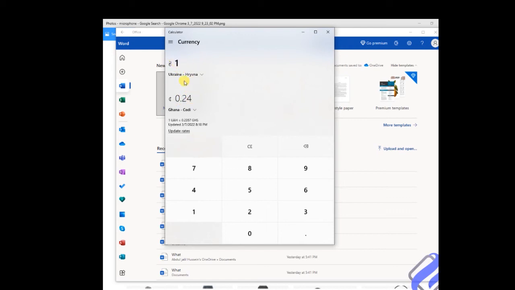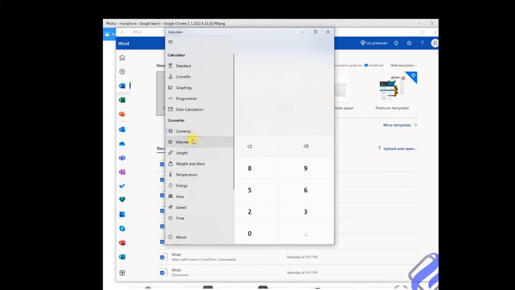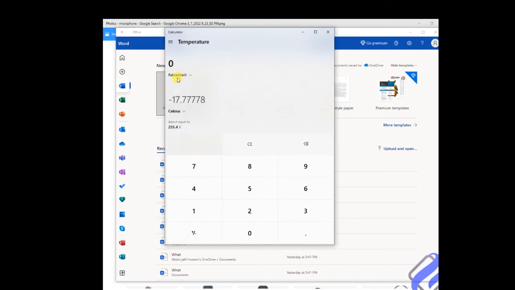Wow. So this feature is here. Go to another one. Let's see temperature. Okay, we have this one to Celsius. So you want to change the denominator here, just change it here and change here.